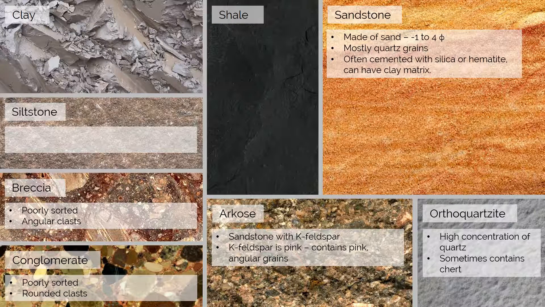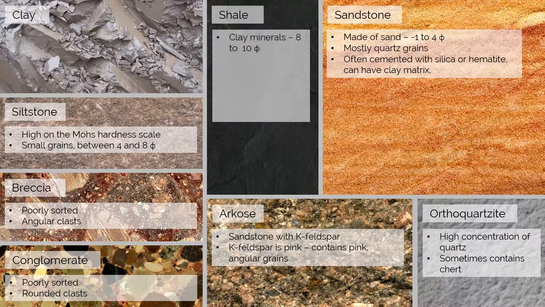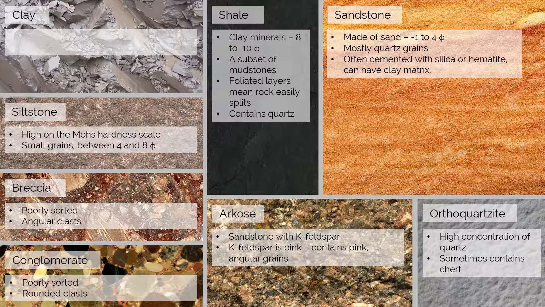Siltstone is a very fine-grained rock, composed of angular particles of silt which are between 4 and 8 phi in diameter. Siltstone is between 6 and 7 on Mohs hardness scale, so erodes slowly. Finer than siltstone is shale, composed of clay-sized minerals around 8 to 10 phi, or 0.039 mm or less. Shale is also a mudstone, but has a separate name because it is laminated, meaning it easily splits along a fracture plane. Clays have the same grain size as shales but typically contain higher concentrations of clay minerals, whereas shales have impurities such as quartz and feldspars. The water in clays causes plasticity, meaning clay can be easily moulded.